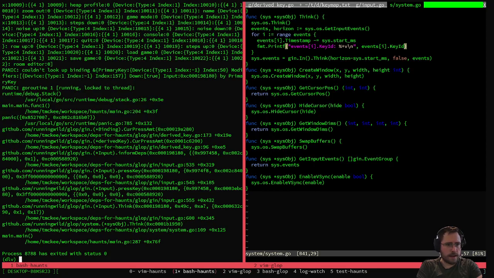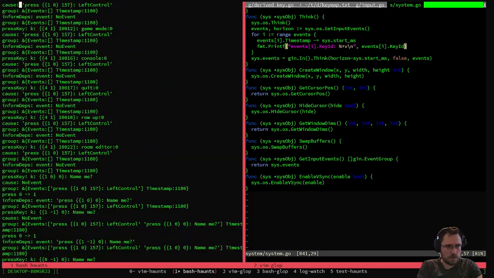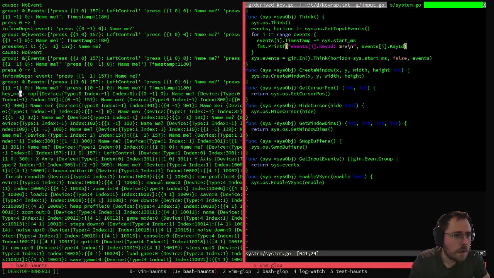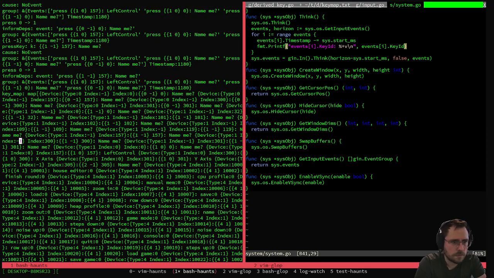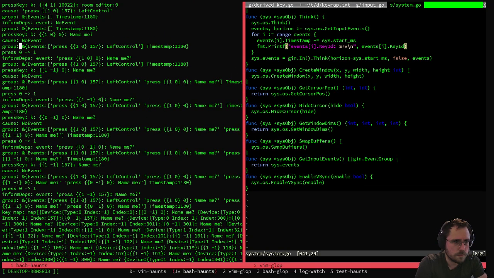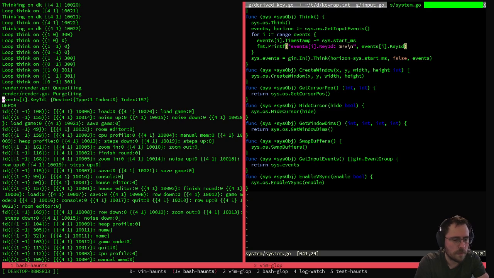Now, did I get the events at i printing? Should have. Okay, key map is this, then we panic. Yeah, events at i dot key ID left control. And then we hit craziness.